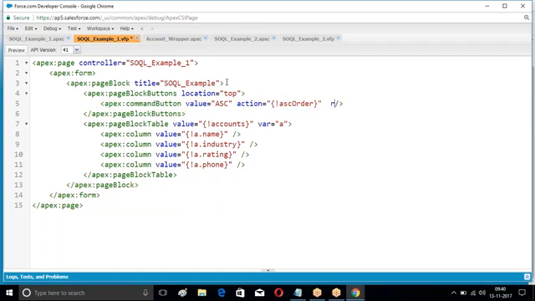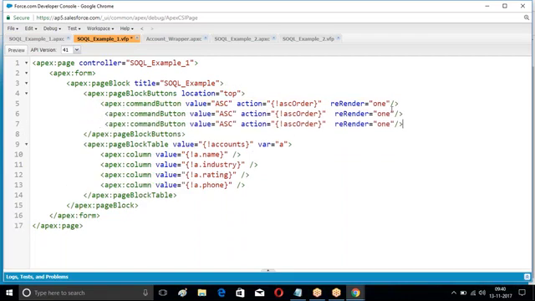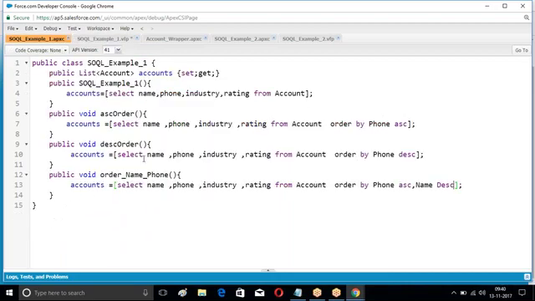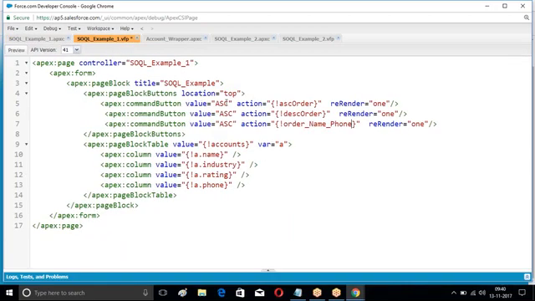And if you want to re-render, similarly descending order. Order by name. So we have ascending order.